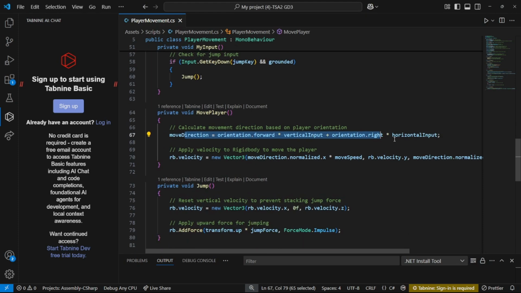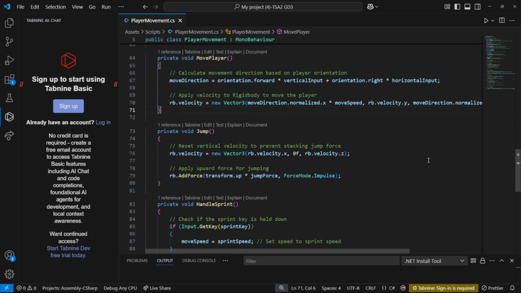This ensures movement is based on the player's perspective. Then we apply velocity to the rigid body, which is this line of code. This updates the rigid body movement while preserving the current vertical velocity, so jumping works correctly.